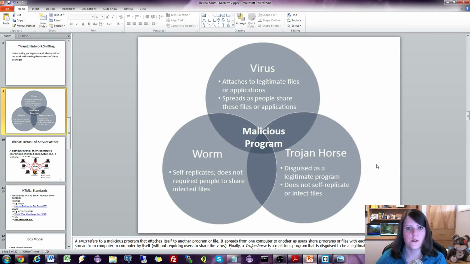And then the Trojan horse, so the example from, what was it, the Iliad? What was the Aeneid? I don't remember. I think it was the Iliad. Something that looks like you want to download, you want to click on, something that will be helpful to you. This disguises a legitimate program that is actually something harmful, so it comes onto your computer that way. There's a little bit of social engineering involved in that.